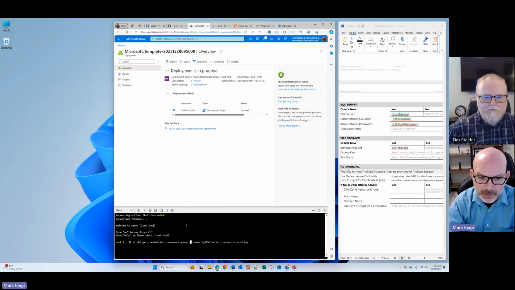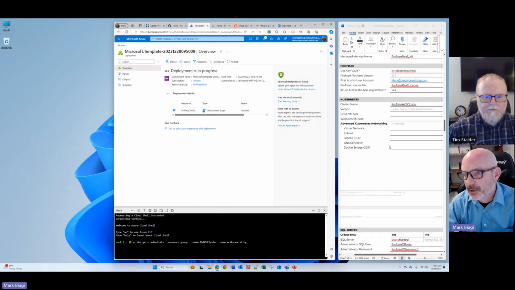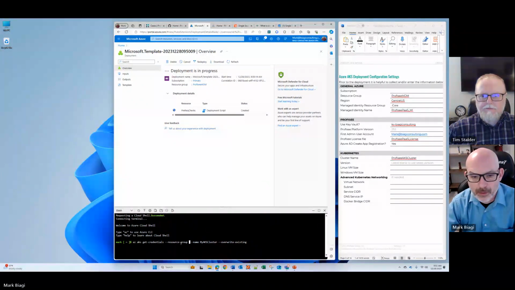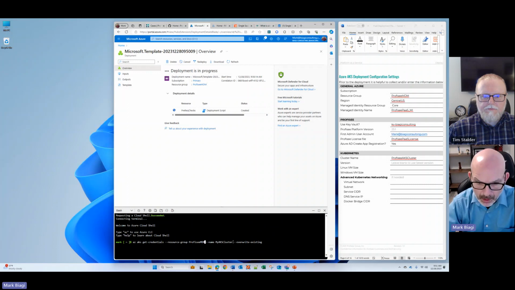This is my resource group, which will be up here. There we go. Prophecy MDM and the AKS cluster name. Another good reason to document everything, not searching around for it.